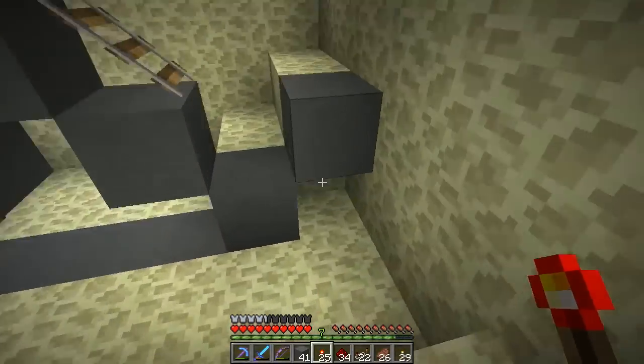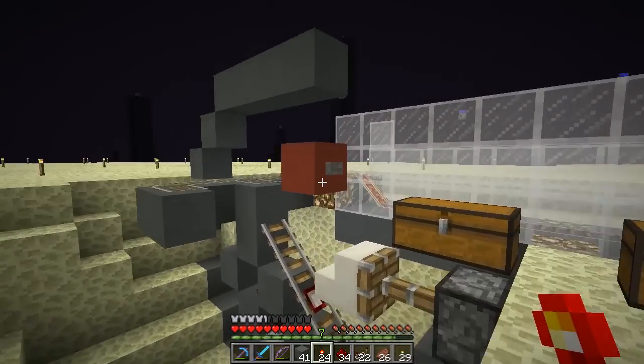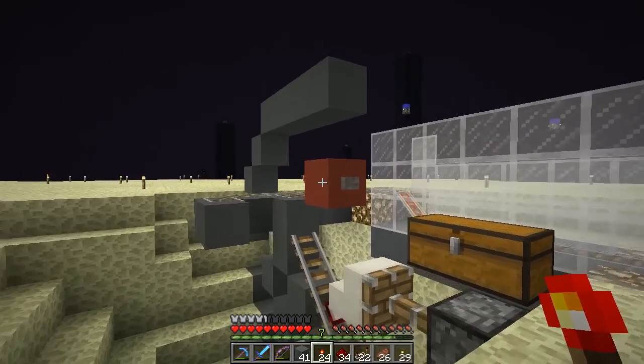So by default, it needs to be out. So we're going to use a torch there. So that's going to catch them. And then when we push this button, it needs to turn off the torch. Now, this is kind of like my front panel. So I don't want the power to come sort of up and over.